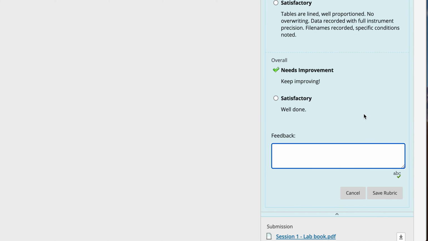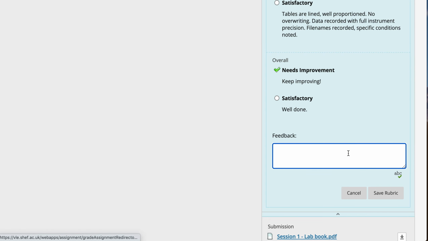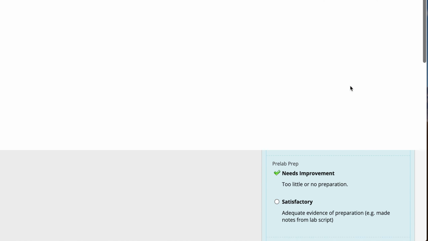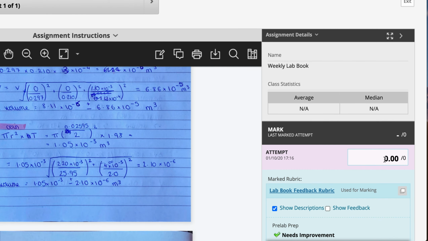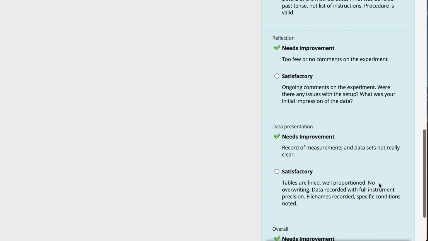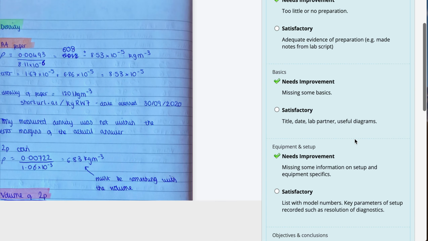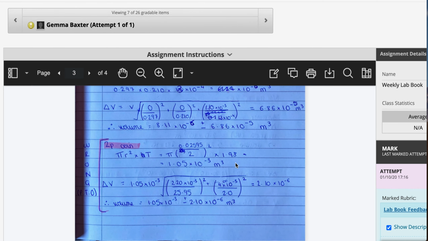We can write in our comments and then save our rubric. And those comments you'll have to summarize yourself. And this will be a 0. I think for now we'll make it a 0 when it needs improvement overall, and if it's satisfactory, we'll put in number 1 here, and then we'll save it. Okay, so that I think is pretty much what I want to show you. Other than writing the feedback at the end, that's the main gist. Okay.